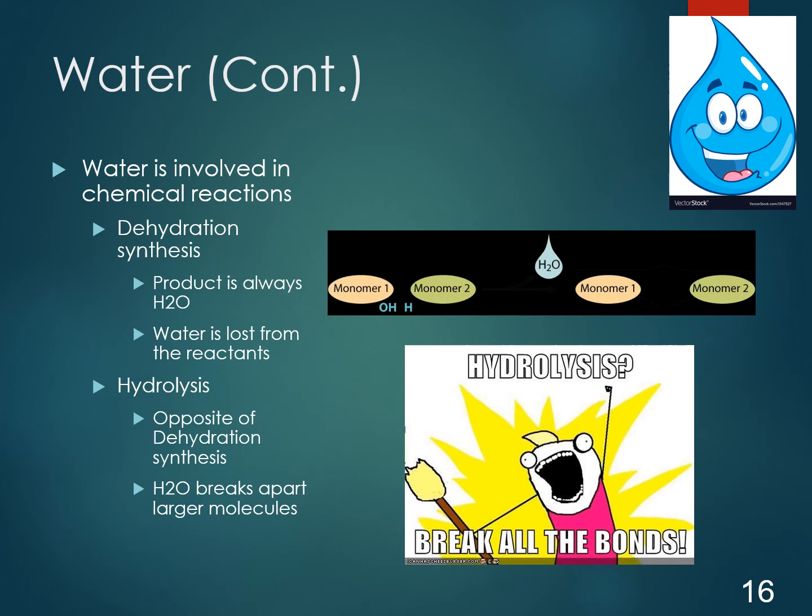A good example of this is how the body breaks down suture material that we use to close wounds or suture tissues together. The body will utilize water to break apart the material that the suture is made of. So again, dehydration synthesis removes water so that smaller molecules can hook together to make bigger ones, and hydrolysis uses water to break bigger molecules into smaller parts.